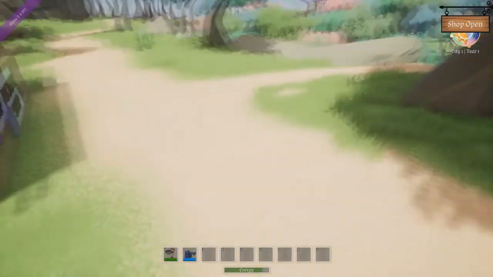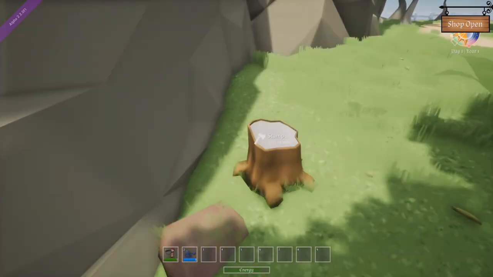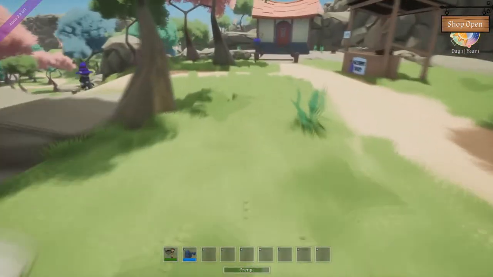I just want to go exploring. I don't really want this whole shop thing. It really reminds me of Garden Paws. Just you're not a cute little animal. I mean, you could be. I have no idea what you are. Seems like you're just a human, but.